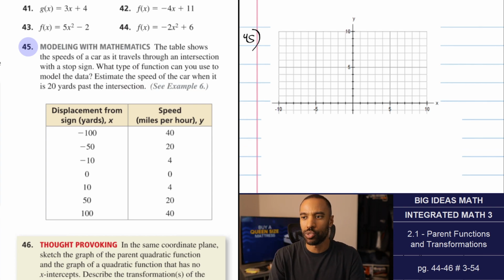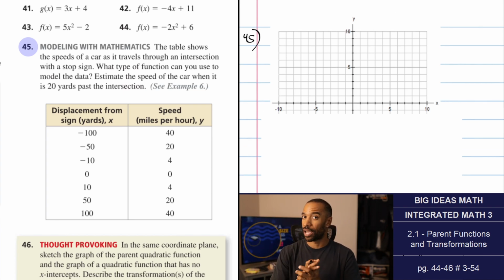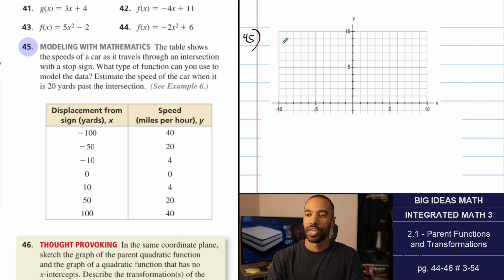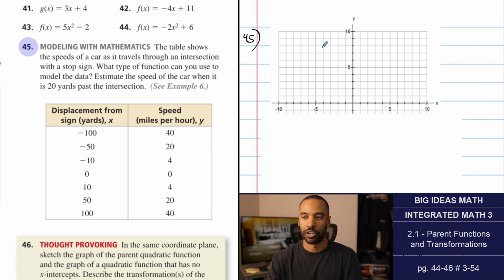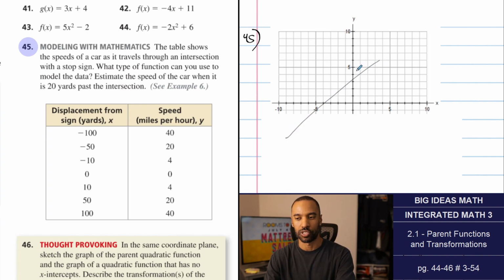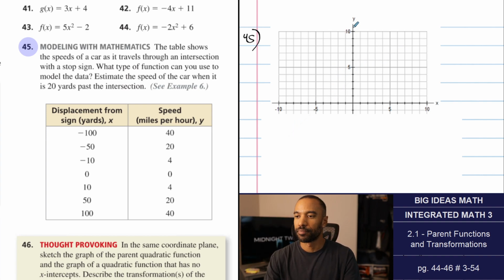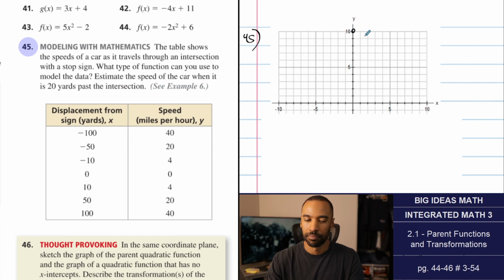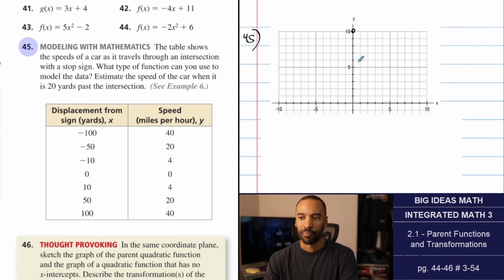Unless you know how to come up with the equation, and you know what kind of equation it is. Think about what a car might do here, though. Can a car just halt to a stop, boom, like that, and come back up? Is it just going to keep bursting through the stop sign? What's it going to do? Well, let's change this to 100. Oh, this is speed. Yeah, 40. That's fine. Let's change this to 150 and things like that.